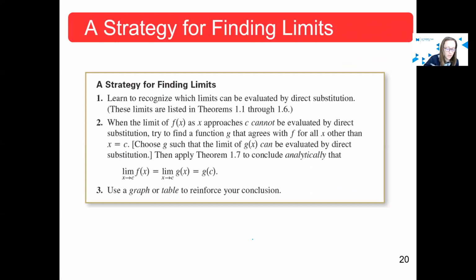So the basic way for finding limits is, first off, look at if direct substitution is possible. If direct substitution is possible, okay. If you can't, then look at, can you simplify the function to an equivalent function where you can directly substitute. Okay, so that was like in that last example that we saw. After that, if you can't do it, sometimes you look at limits that are approaching infinity or -infinity, or x is not approaching a specific value, or the function's not approaching a specific value. Then you want to use a table or graph.